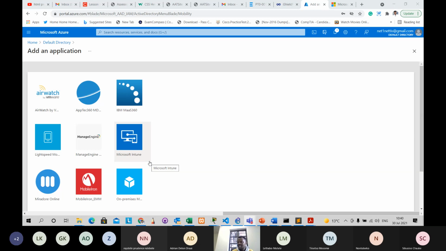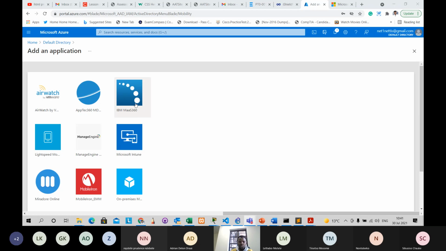Even me now in IT, I don't really know everything in IT, but I have like 8 years experience in the industry, and I'm still learning up to today. There are so many things that you will learn in IT. So these are different software, right? But once you know how to use Microsoft Intune, and then you move to a company that uses maybe IBM 360, it will be easy for you because some of the features you already understand because you have used them, let's say, in Microsoft Intune.